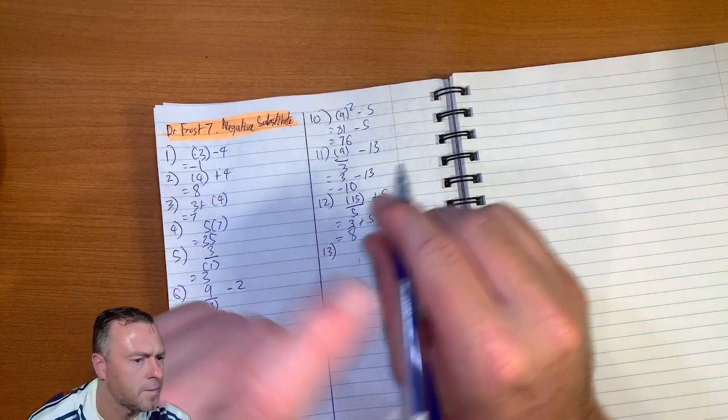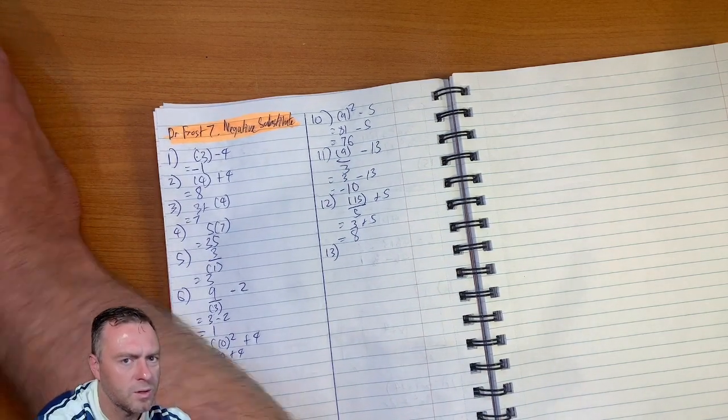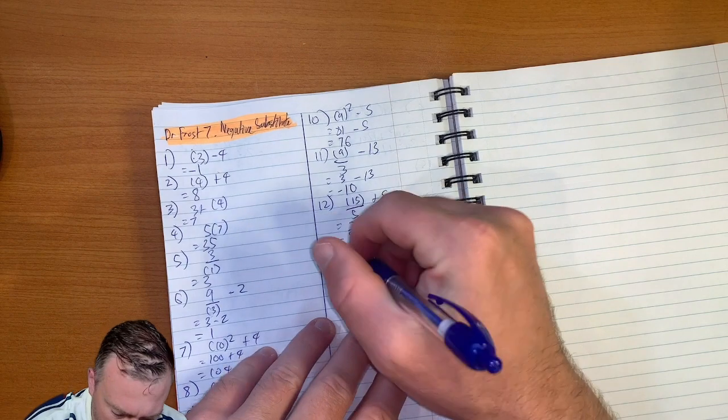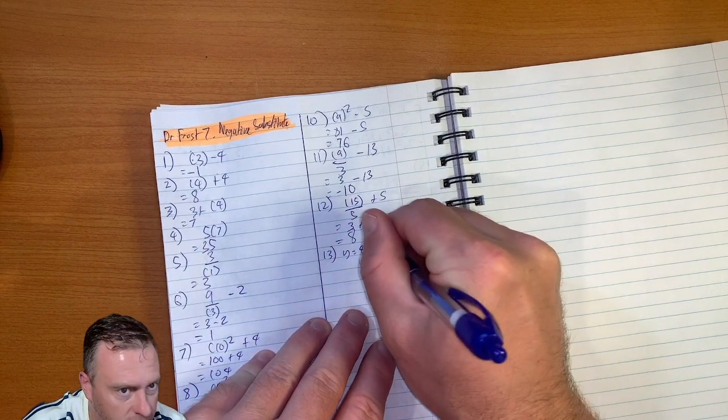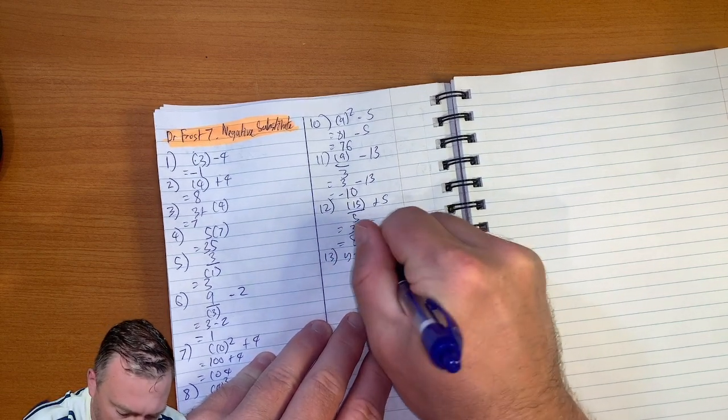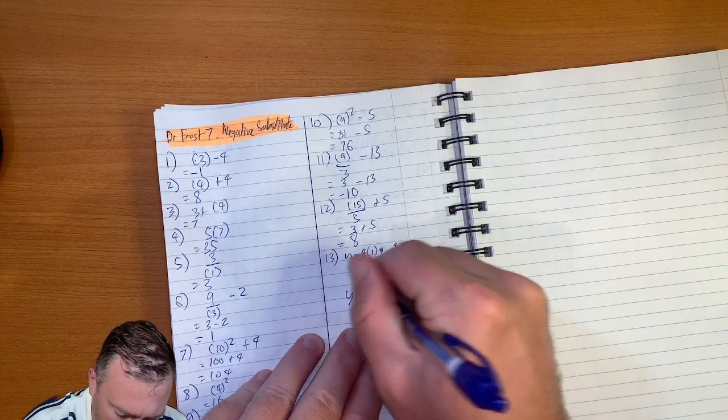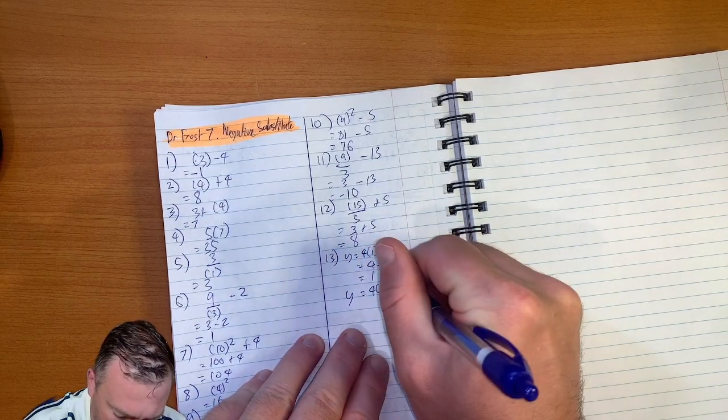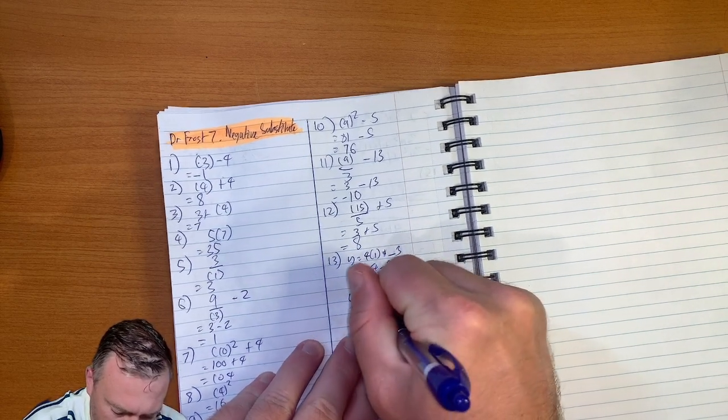Thirteen. Complete the following table, so we've got to add in one, two, and three. So y equals four lots of one, minus three, four take three, equals one. Then we'll go, y is equal to four lots of two, minus three, so that equals eight take away three, which then equals five.